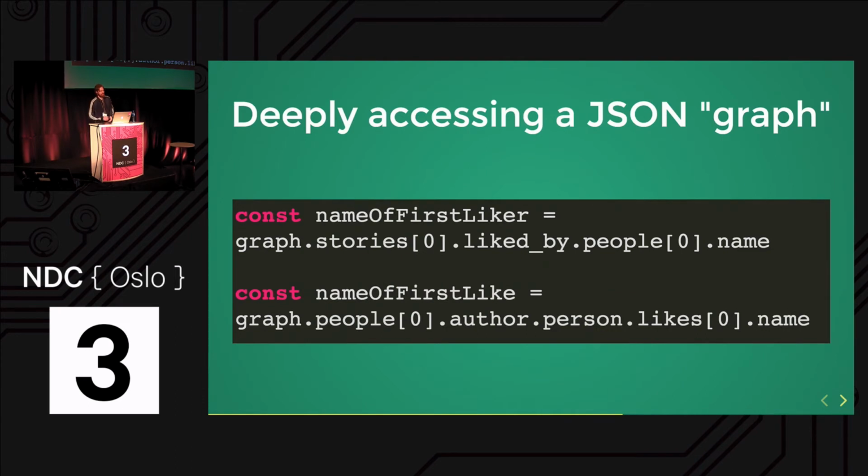So another example is that I want to go into the first person, and I want to find out, maybe it's supposed to say stories there as well. So I want to find the author, and then I want to find out the likes, and then I want to find the name of the first one.